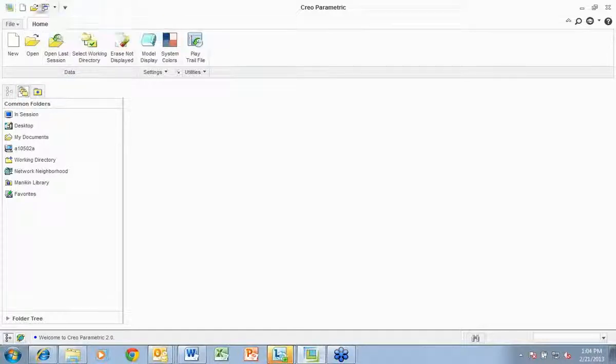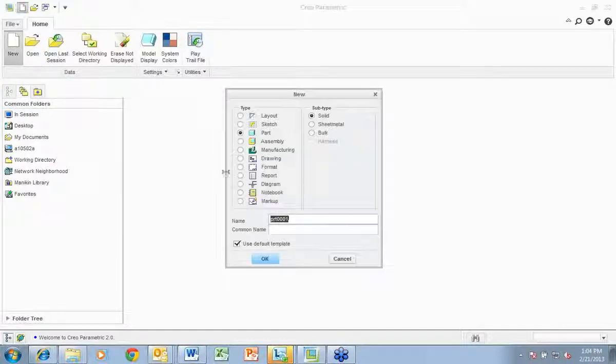One of the things that you'll do here is get into a new part. So typically, I will go File, New, into a part, which is a solid, and then I'll convert it from there over into sheet metal. There are two different ways to do it. You can go into a solid part, but the only thing that you can see is the actual solid condition. So these are some of the things that we have in that situation.